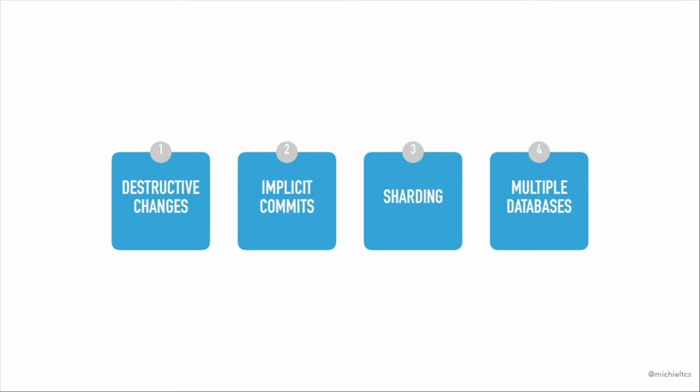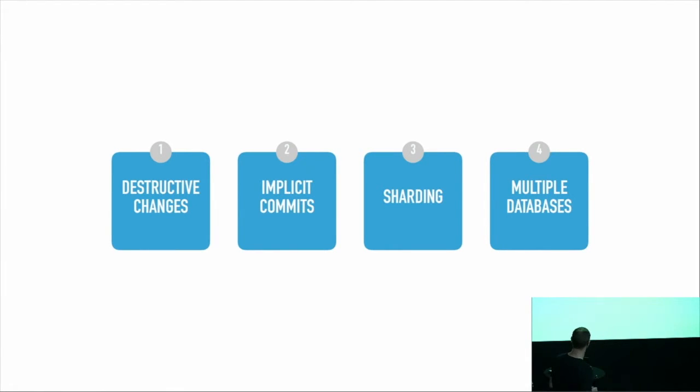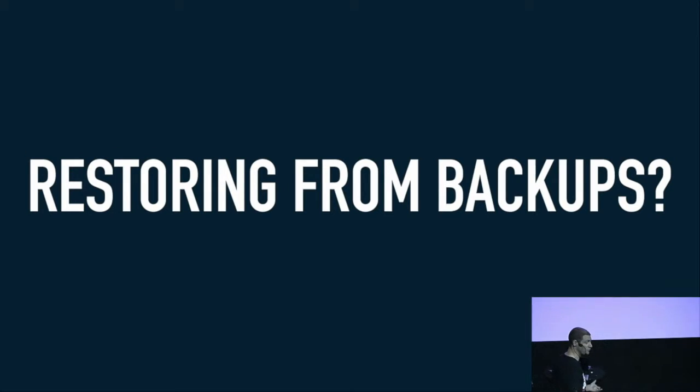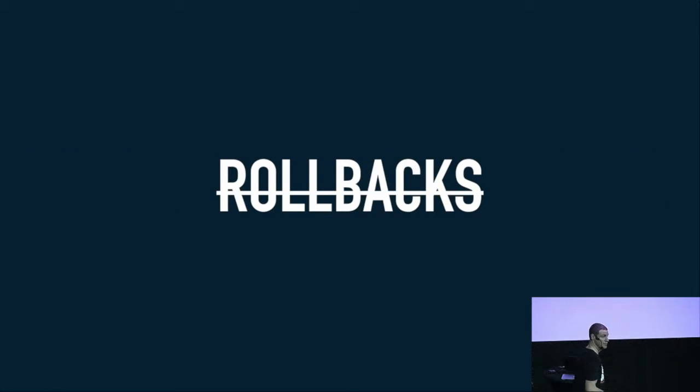Multiple databases: if you use multiple vendors, multiple technologies, say an Elasticsearch and a MySQL together to have views on the same data, rolling that back becomes even more difficult because then you're potentially dealing with distributed transactions, which we try not to touch. Restoring from backups is then also not a thing, because you have progressed in terms of data from the backup. You would have to do some manual steps to restore that. So I don't think rollbacks are possible.